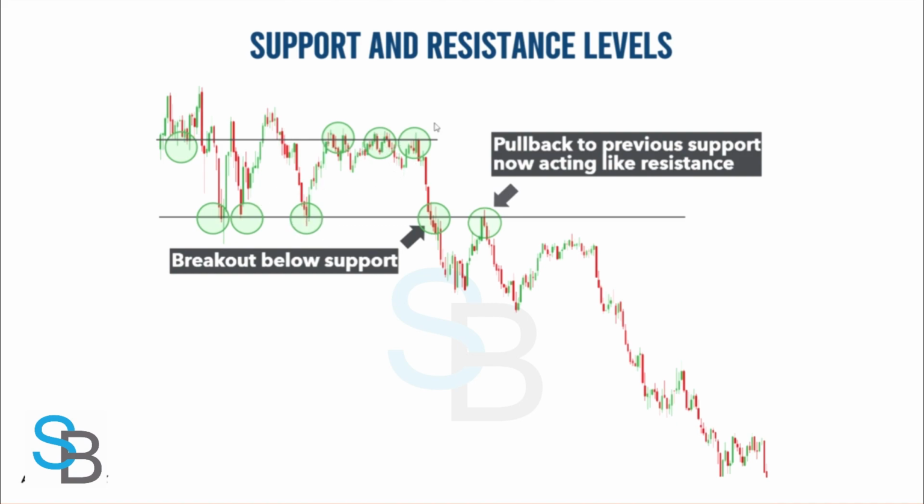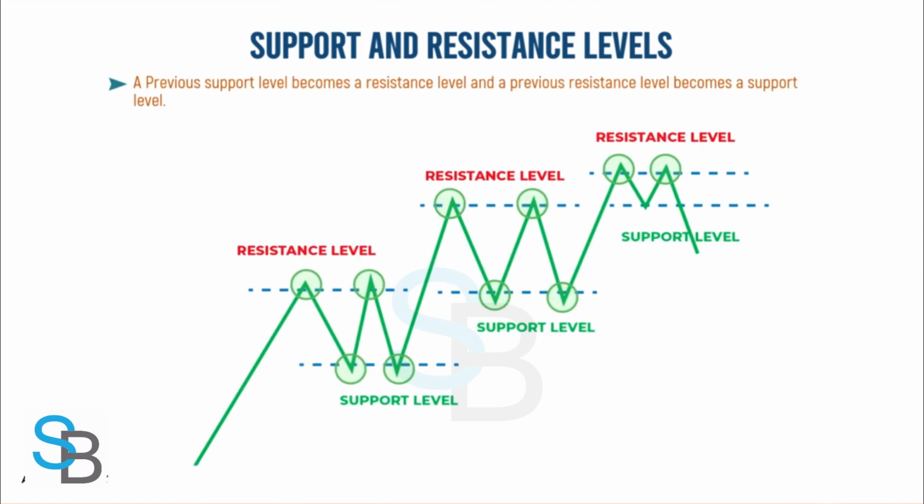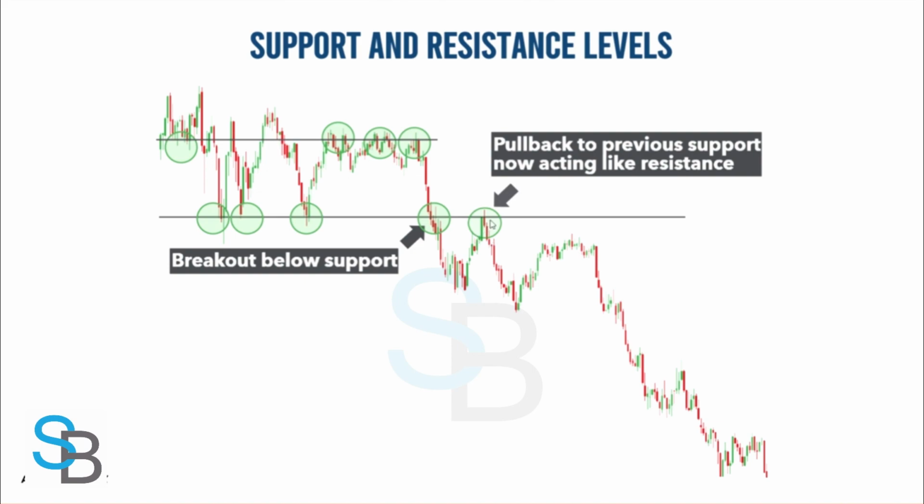kept going, touching. Now after it broke this support level and came down, it now went up to retest this level and make it a new resistance level. So we can see that the principles we study here are in place here. Now, this point is called the breakout point. So it broke out here, then retested this level. That's the idea of support and resistance levels.